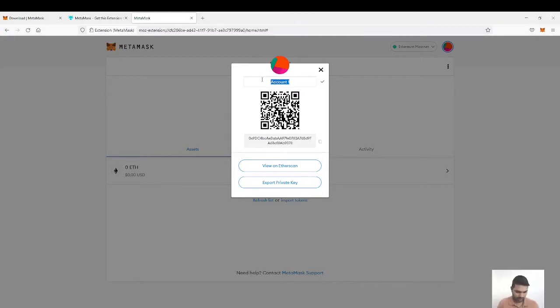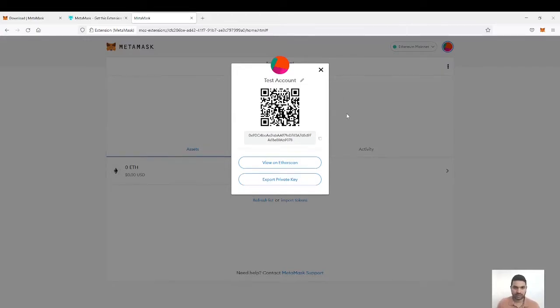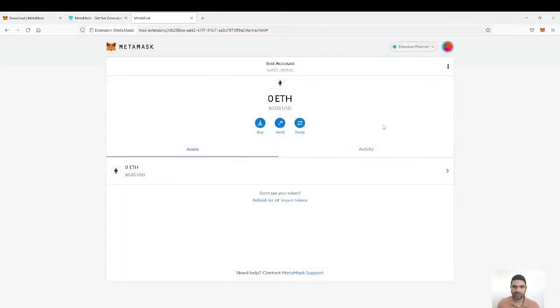We can put test account. This is your public key. If you wish to receive coins from others, then this is the address that you need to share with others.